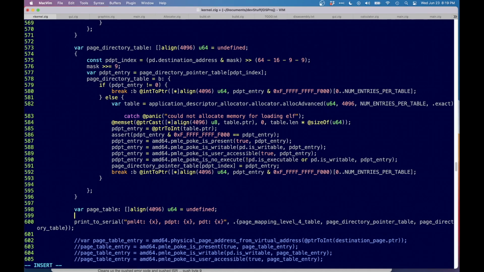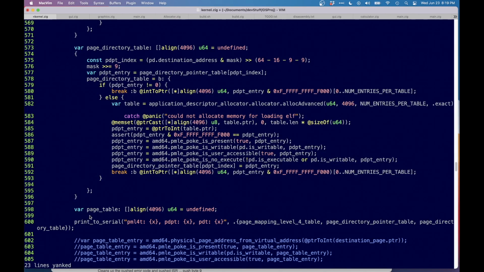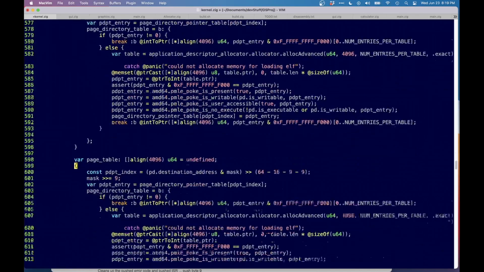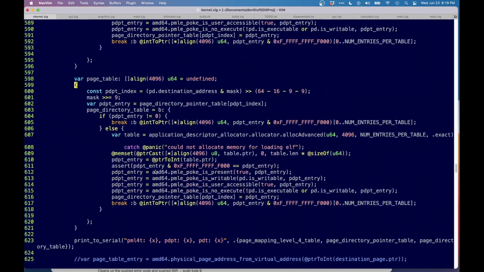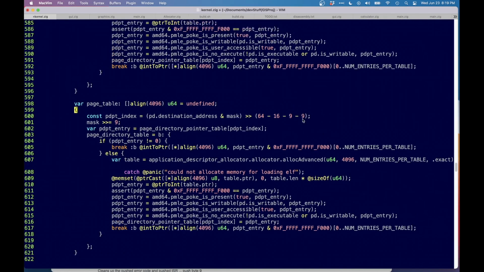And then we will just copy this. Honestly, we can probably make a function out of this. The only thing is this mask here that changes.